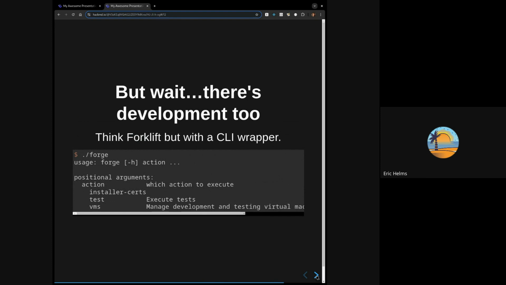So in this case, you can see there's an action, for example, to start and stop the VMs for local deployment and testing. There's a command to be able to just execute the tests. And in this way, we just define Ansible playbooks, a little bit of metadata around them, and we also have a development CLI tool.